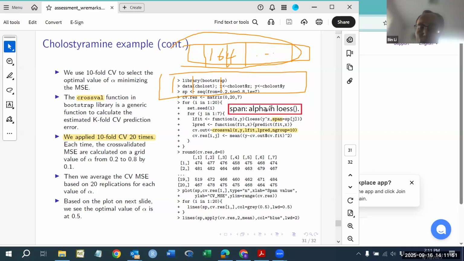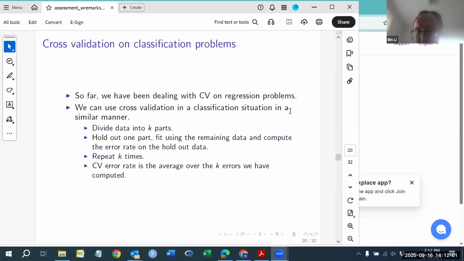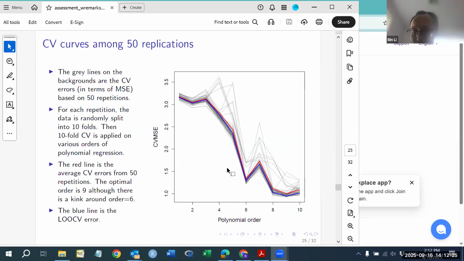20 times. You may ask why we need to do that. There's a reason behind it. As I showed you here, the tenfold cross validation is actually still not fixed and still has some variations, so sometimes we may not be able to choose the best one. The best approach is to run the k-fold cross validation multiple times and take the average. That usually gives us the best results, and you can easily see that from here also.